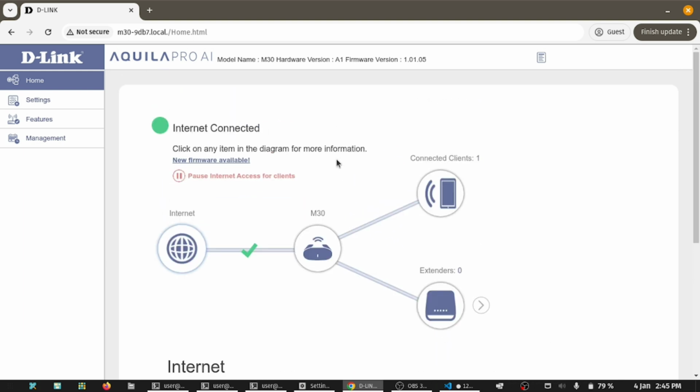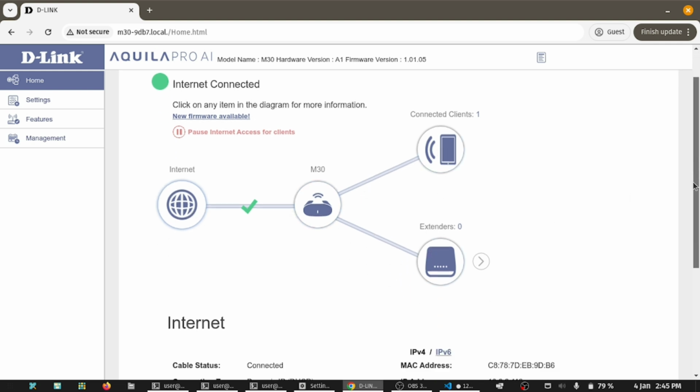Then we have some status stuff. So we've got a new firmware available, which I don't want to apply, and then we can pause internet access for all clients. And then get a little map. Each of these items here is clickable, so we'll go through that in just a moment.